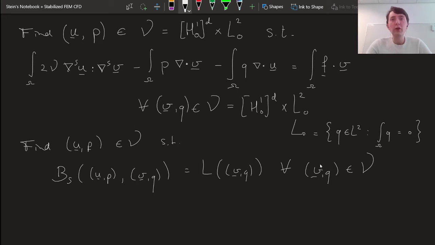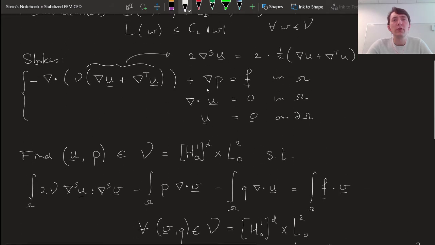So this is sort of a constrained version of the space L2. Why do I need this? Well, if we look at the original statement, we find that the only way the pressure really shows up is via this gradient term. That means that you can always add a constant to your pressure and it would still satisfy these equations, right? So if I find the solution P, then I can add 1 to my solution P and it would still satisfy all these equations. So it means that we have to sort of constrain our search for P.